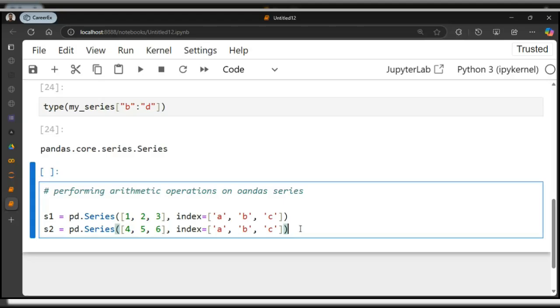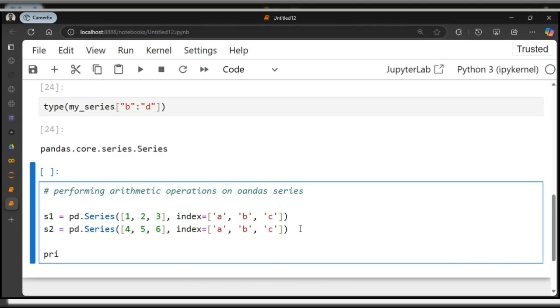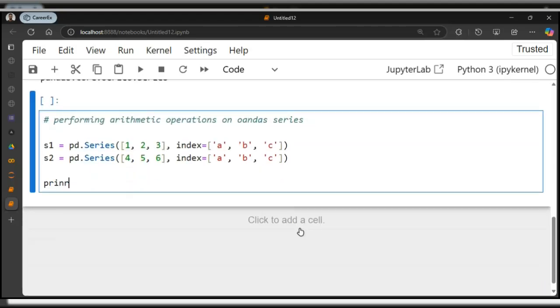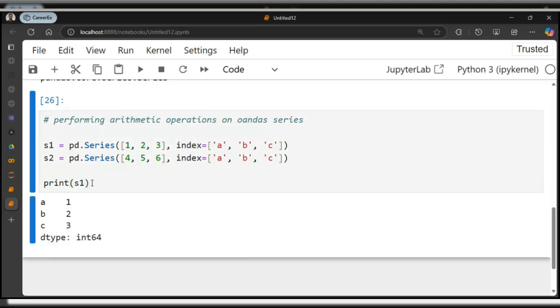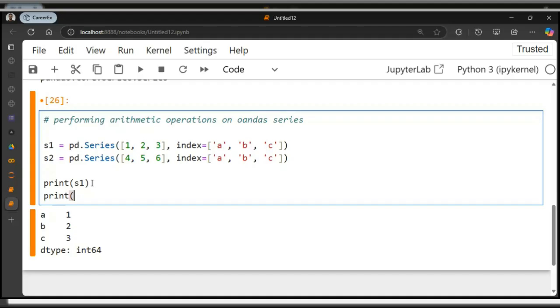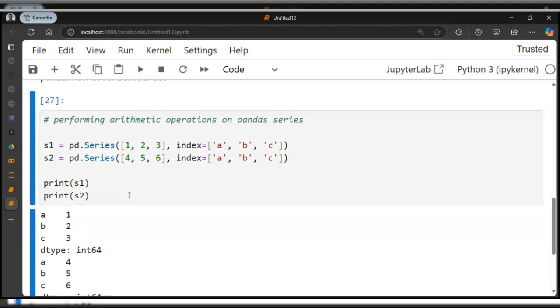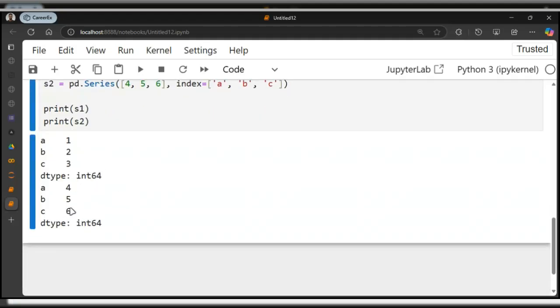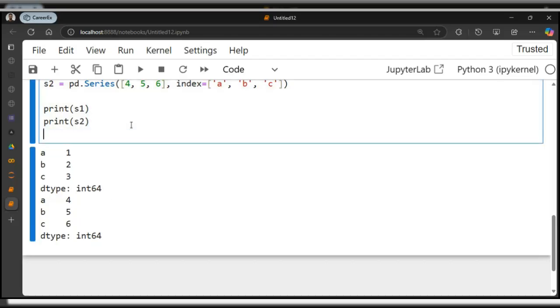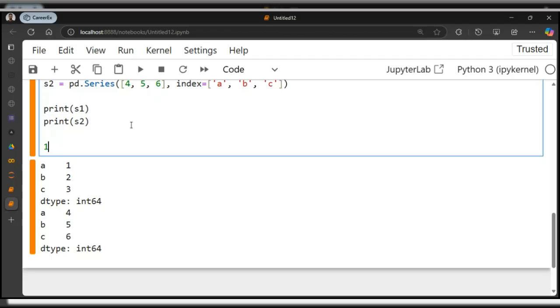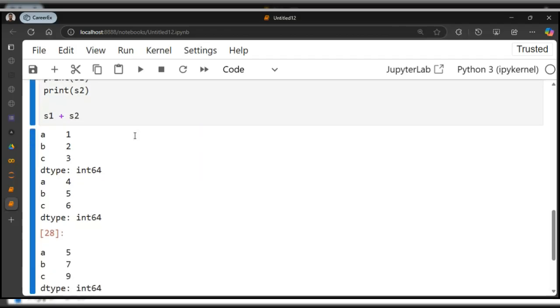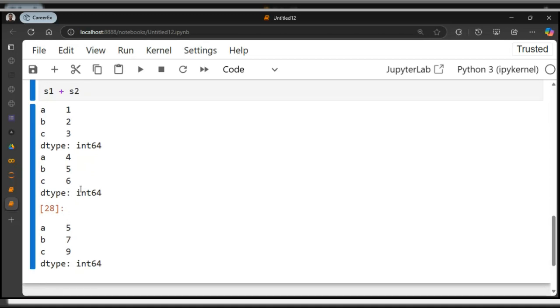If I print S1 and then print S2, these are my series. We have the first and the second series. You can actually perform arithmetic operations on them. I can come here and say S1 plus S2 to give me a new one, which is going to be the addition of these.